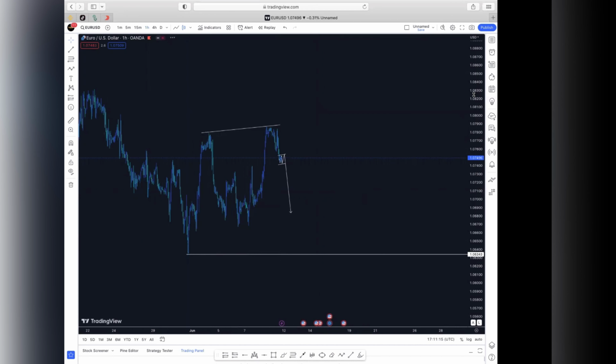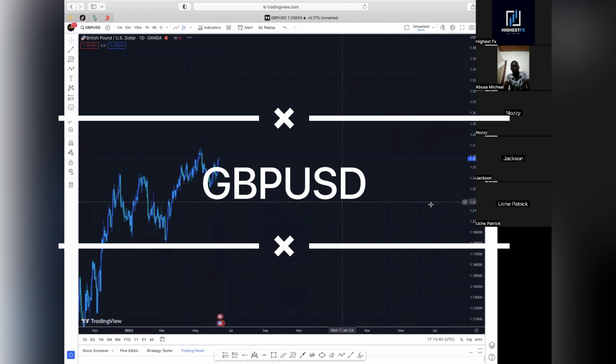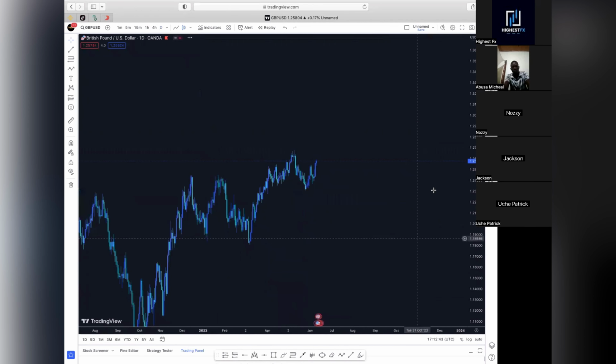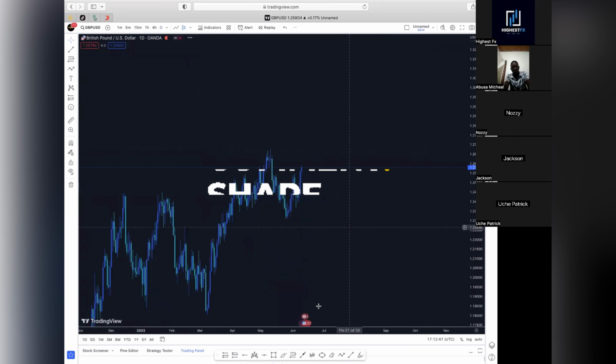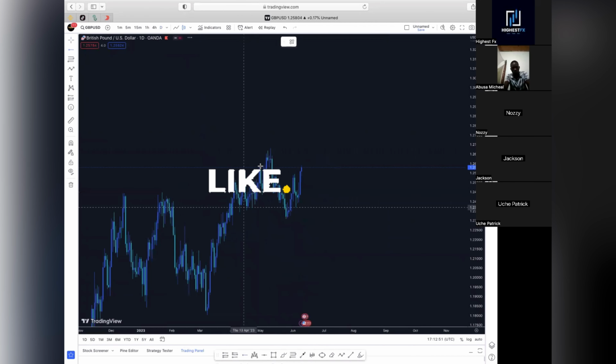I'm sure that is clear enough. So let's look at GBP USD, and this is the daily for GBP USD. On the daily, we want to focus on the current side. So the current impulse is this. We're having this run to the downside, and we're having this little bit of relaxation on the market.